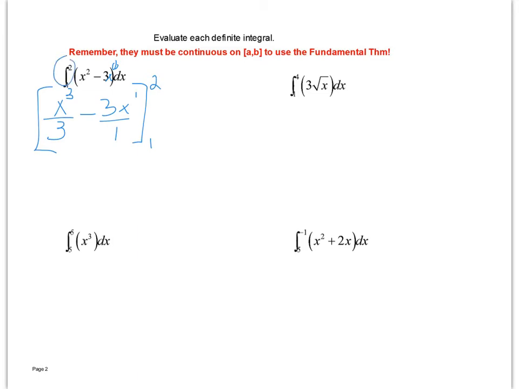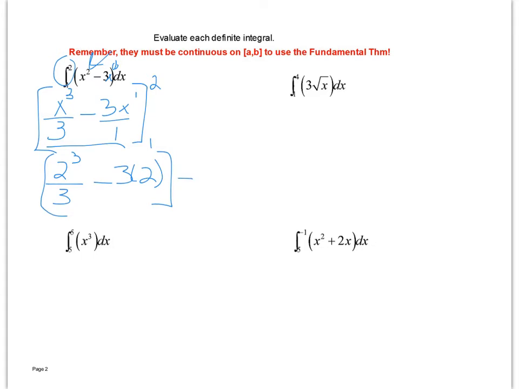So what the fundamental theorem says, now that we've got an antiderivative there, you can take those two numbers and substitute them into the antiderivative. It's important that you actually take the antiderivative first. For some reason, in past years, I've had people try to do it directly into this function. No, you can't do that. That does not work. But you have to actually calculate the antiderivative.